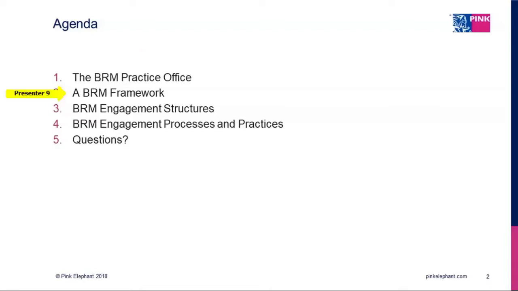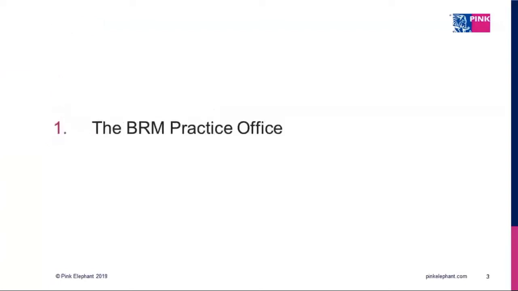And from that will lead naturally to needing a BRM framework. So we'll look at a common one from BRM Institute. And then we need some engagement structures, and around the engagement structures, we can come up with processes and practices. And then, as I mentioned, after about the 12:30 mark, we'll take any questions in Q&A. Okay, so let's start off with going into the practice office.